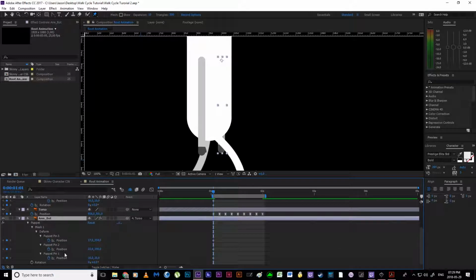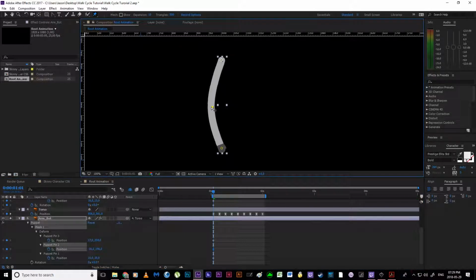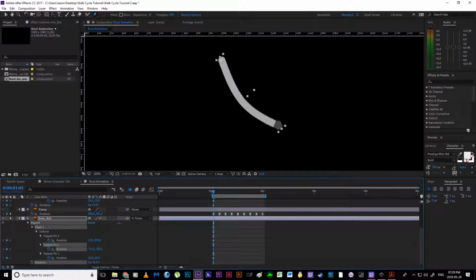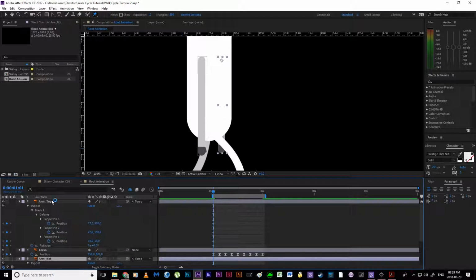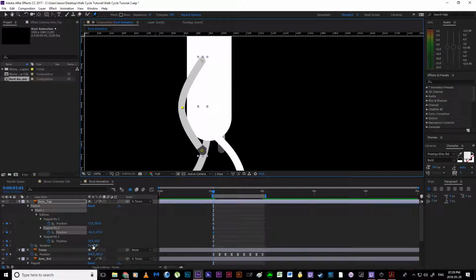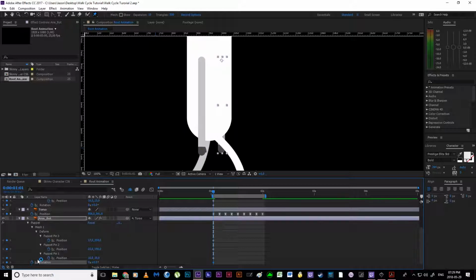Okay, and after I've made that parenting, I then again need to just test and make sure that my rotation is working. It is. Great stuff. How about this arm over here? If I select this and I bend it and I rotate it, great, it's working. Remember to make a dead keyframe for the rotation on my back arm.